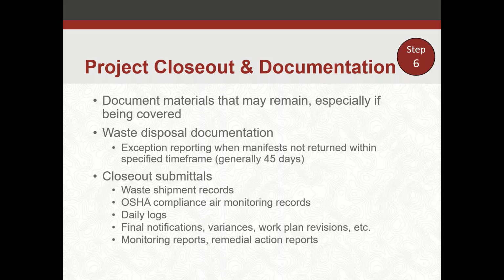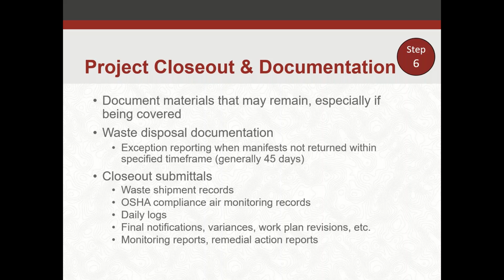Waste disposal documentation. It's critical, especially when dealing with hazardous waste, universal waste, and asbestos waste, that everything is tracked appropriately, there's a paper trail, and things are returned to the generator in a timely manner. So from the time it's taken off site through to the disposal facility and back to the owner, you want to get those manifests back. Generally, it's a 45-day requirement. There are some other differences with different materials, but generally we're looking at 45 days.